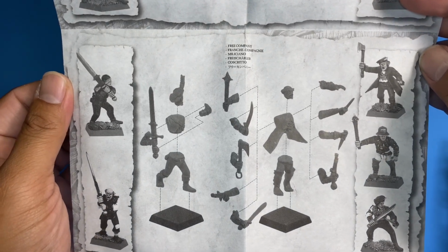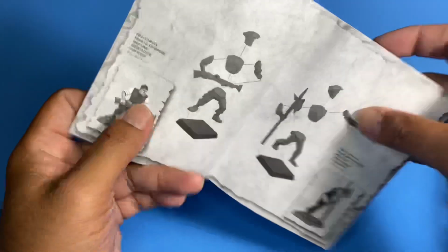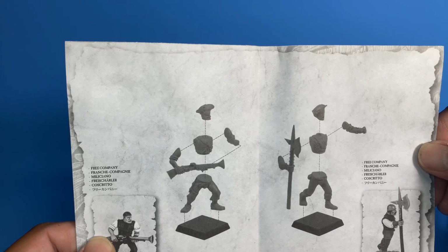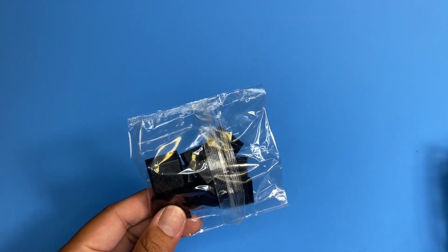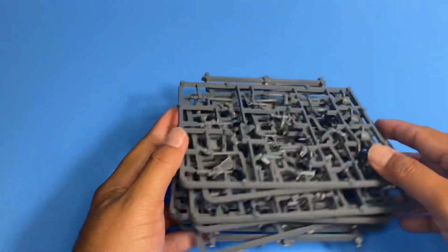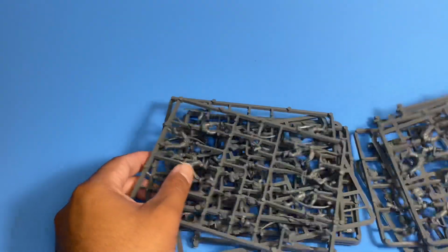And for all of the single-handed weapons or the open hands or the pointing hands, you can dual wield your guys. Some of them do require two hands, like the blunderbuss here on the left, the halberd guy on the right, and I think there's a great sword in there as well. A Zweihander, as I've learned. 20 square plastic bases, and a ton of half sprues.